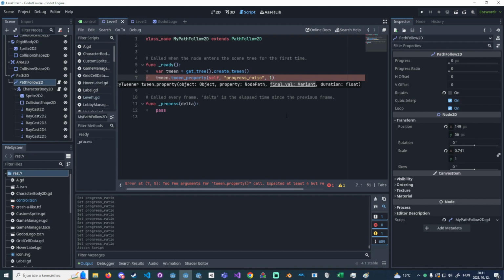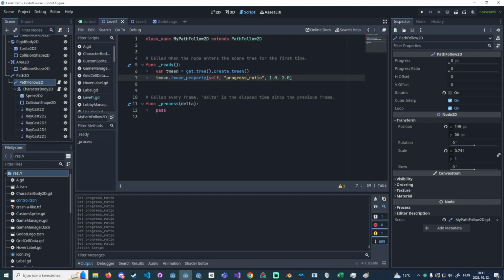So I want this to be 1.0, and we also need to assign the duration. So we could make this like 2 seconds.